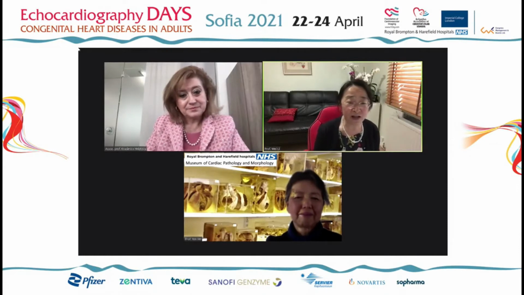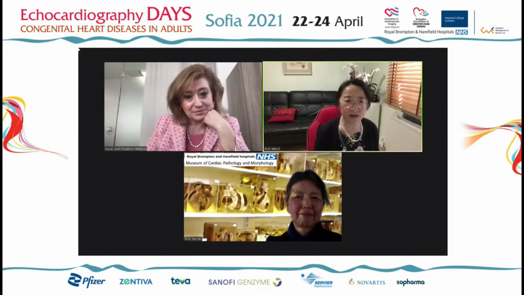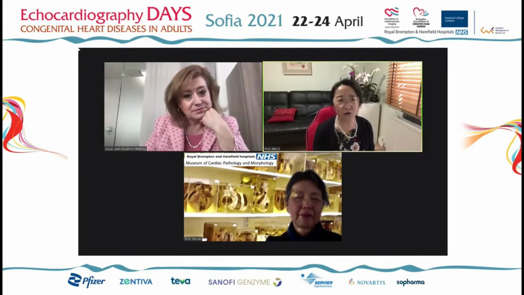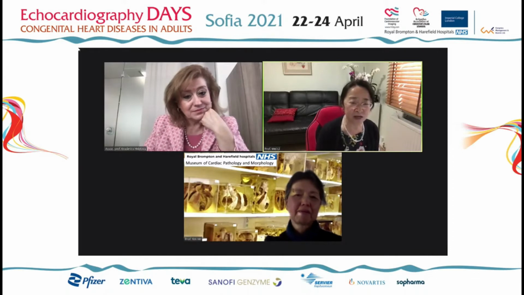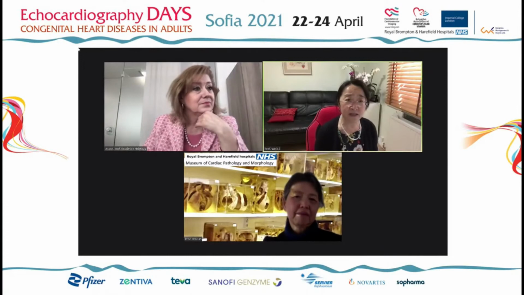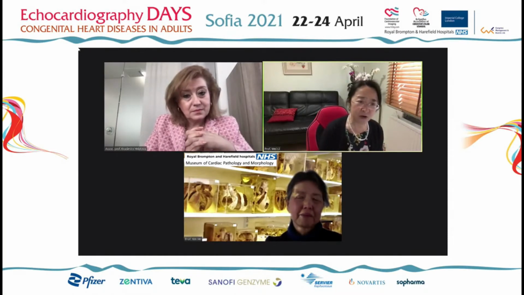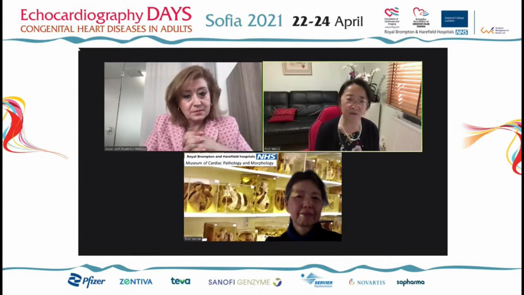I would suggest we should apply all the parameters we have. If the morphological ventricle is a left ventricle, you can use EF. If it is a morphological right ventricle, we use fractional area change. Ultimately, I think 3D is possibly much more helpful because you can measure the volumes and the EF, which seems to correlate with the symptoms. And other advanced techniques like strain are more helpful in analyzing the asynchrony. But we haven't used them widely in our clinical practice. I don't know how to explain the asynchrony and the clinical outcome in this group of patients.